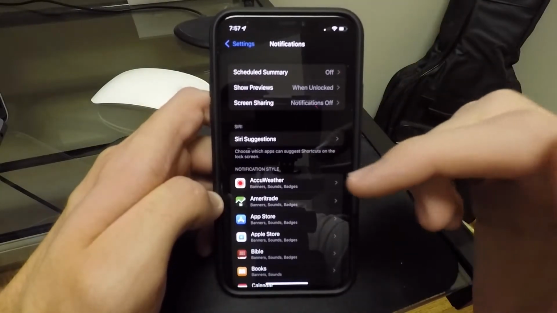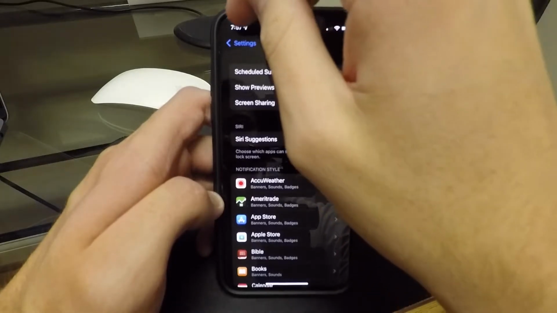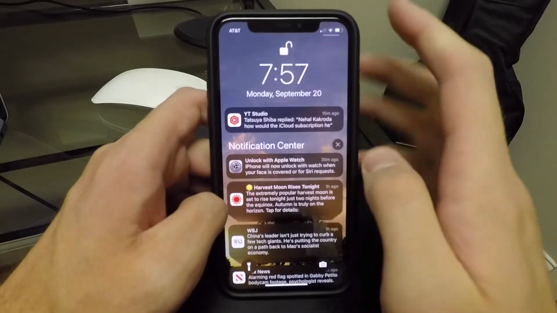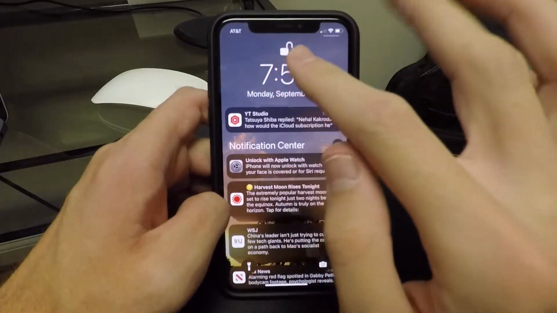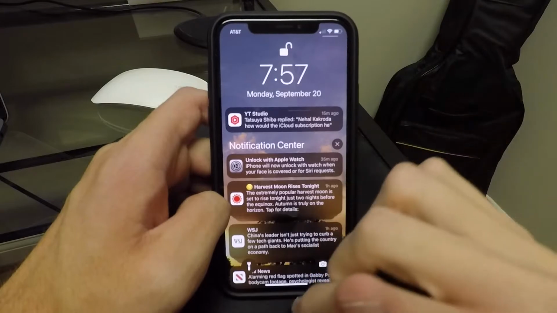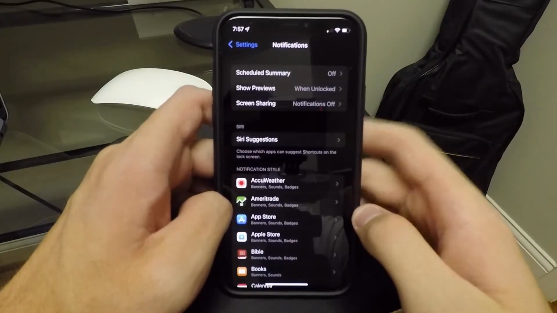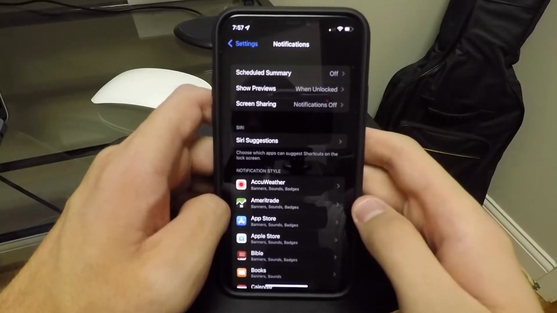But yeah, I really like the way the new notifications look. I'll show them to you one more time. Yeah, they look pretty cool there. I really like how they look when they pop up. They're even smaller than this when they pop up. You might see one pop up throughout this video, so try to pay attention to that. Just kind of give you an idea of what it looks like.